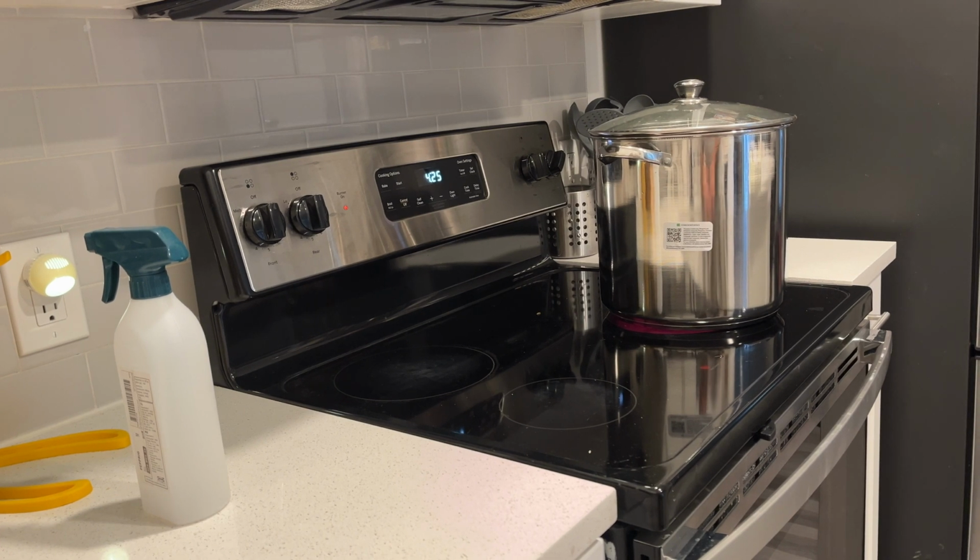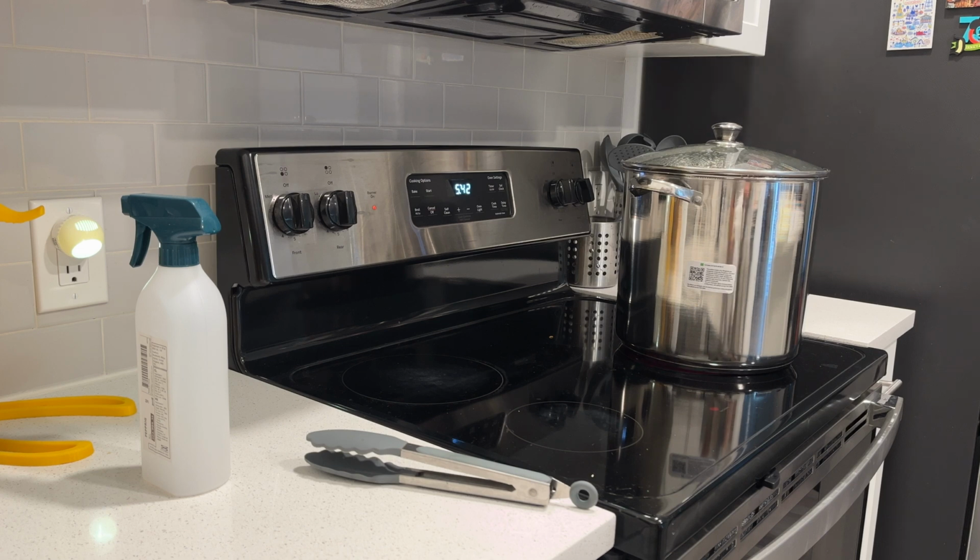I'm going to get this giant pot of water up to boiling temperature, and then I would say you'd leave it on boiling for about an hour. So I'm going to try to check back in on this at about 5:30-ish. Okay, it's been a little longer than an hour.